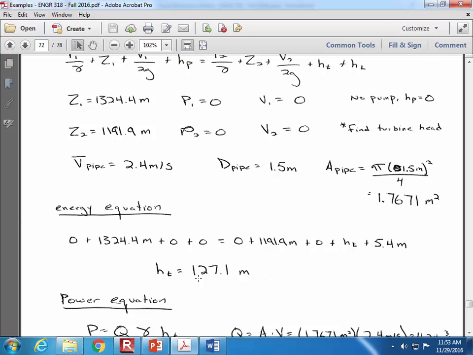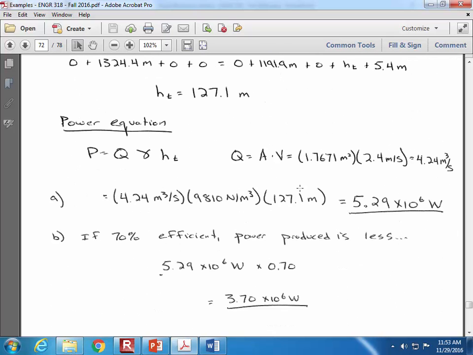into the turbine. So then the power equation tells us how many watts are available if it's 100% efficiency, and then how many watts are available if it's 70% efficiency. And so in terms of kilowatts, what's that? About 3,700 kilowatts. During peak air conditioning season, any given household may be drawing up to like 10 kilowatts. So this would only be good for a small neighborhood, the situation that's described here.